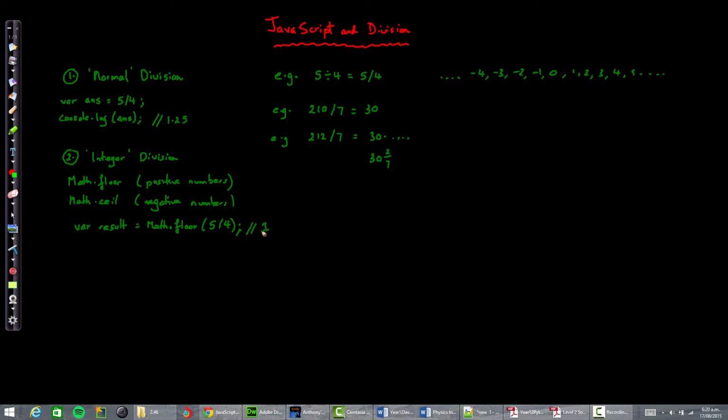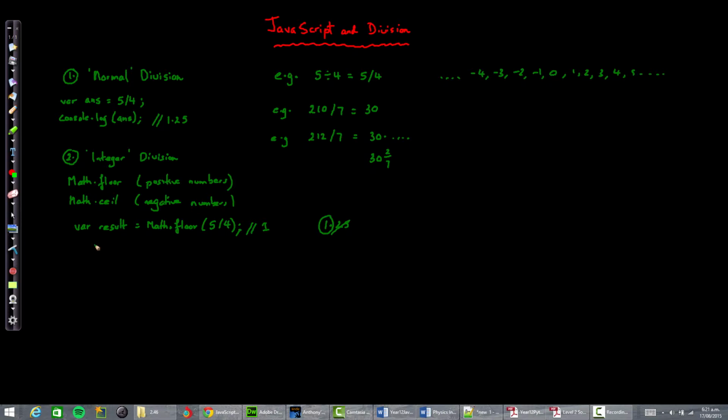Okay, so where did that happen? Well, we know that the result that we got before was 1.25. What this Math.floor effectively does is to round down to the nearest whole number. Or basically, not round down, it cuts off any fractional bit. So you're only taking the whole number part here. That's what that Math.floor does. So we're just left with the one part. Any fractional bit cuts straight off, leaving this part here.